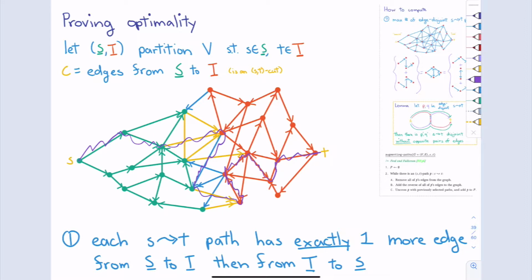Now, one thing to point out is that no matter how I drew the path, I would have gone from green to red at least one more time than I've gone from red to green, because I start in green, end in red. You probably would just go once. Our more obvious solutions just went across once. But just to make it interesting, I went back and forth, back and forth. But every time I come back, I still have to get back across, right? It's like crossing a river. To get to the other side, I have to go across the river ultimately one more time in the reverse.